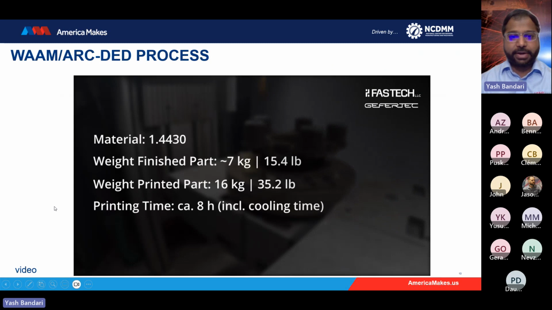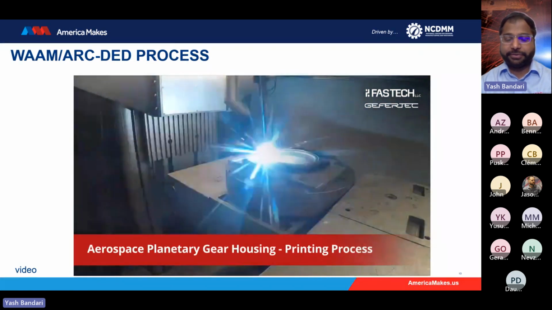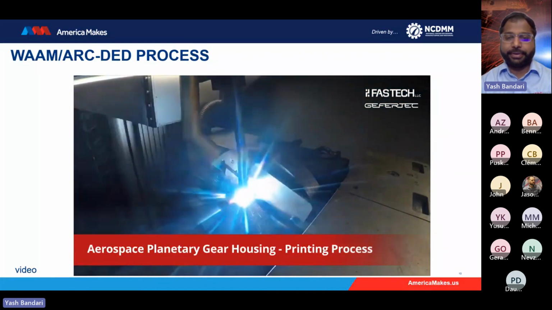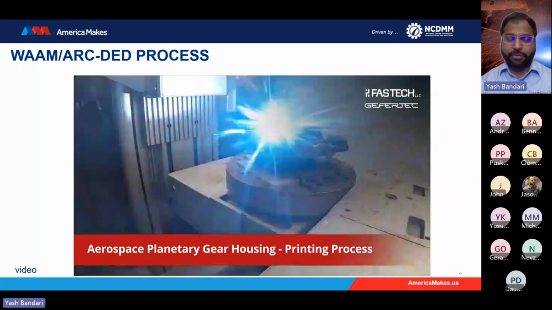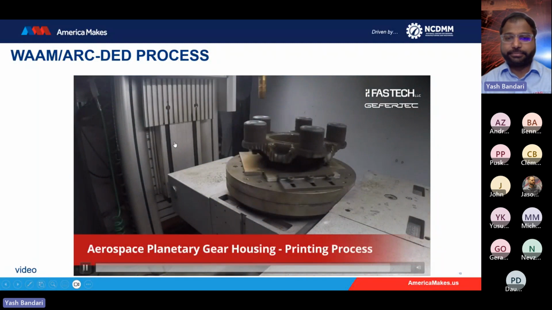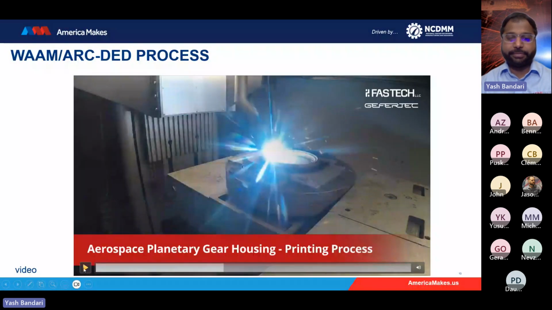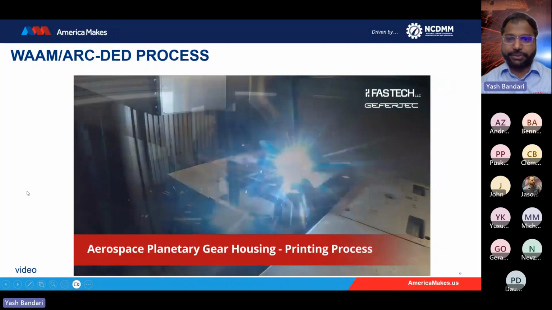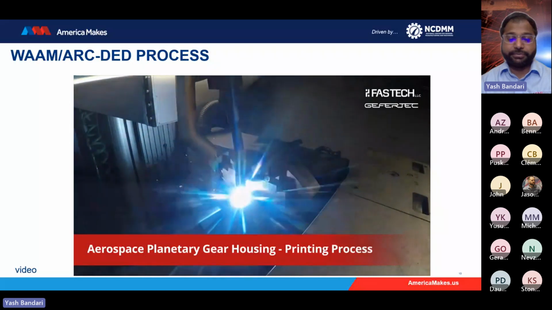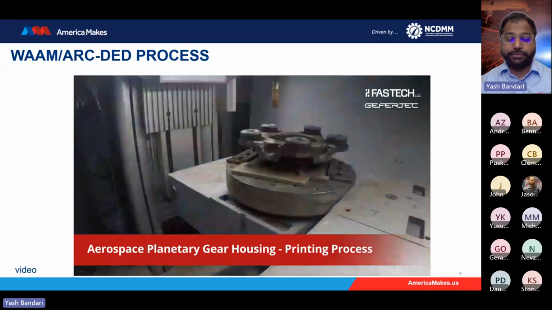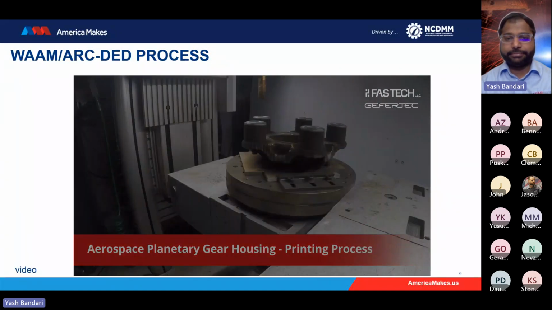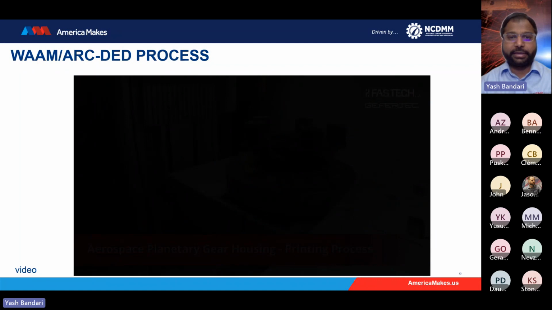As we all know, WAM stands for wire arc additive manufacturing, where we use an electric arc, combine it with a gantry system or a robot, and then use wire to print these components. In this video, you see the printing process using the WAM process. This system can print using 3 axes and also 5 axes, not just steels, but also highly reactive metals like titanium. It has an argon chamber which can get the oxygen levels as low as 50 ppm, which is very good from an aerospace standpoint.